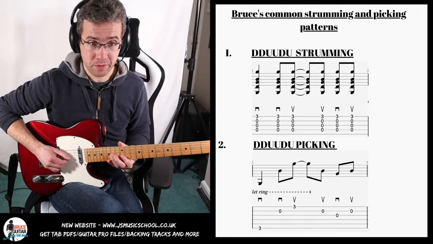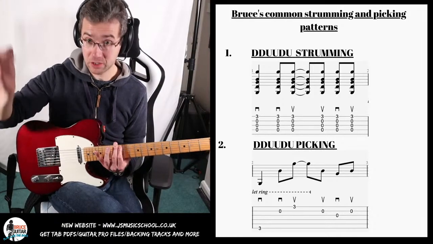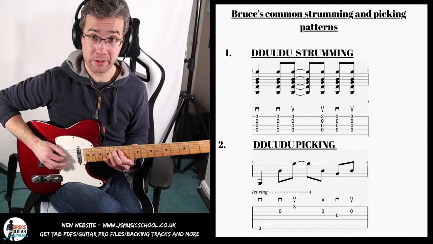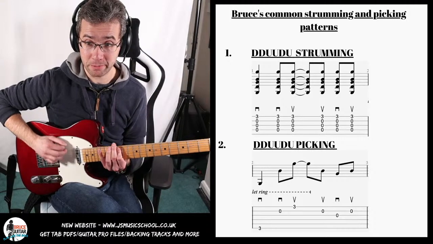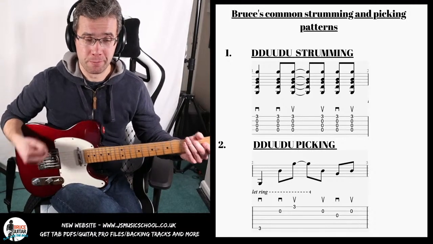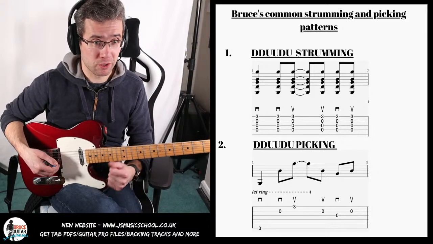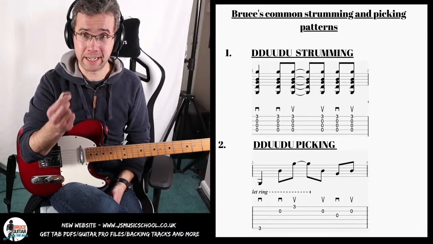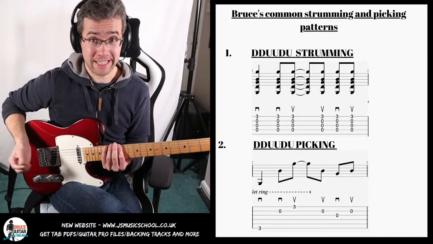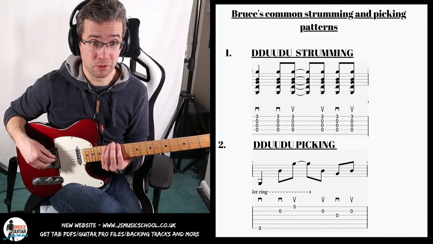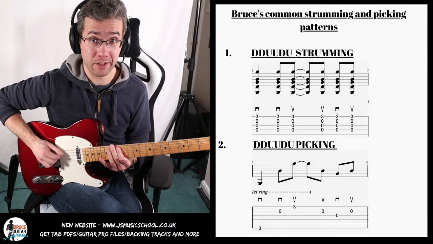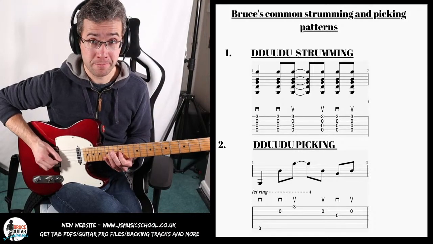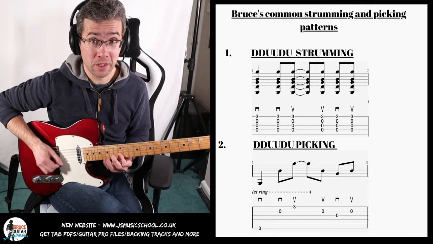Again, for those practicing your picking, down, up, down, up, down, up. So that's the scale, and then the idea is you'll start to do exercises. Again, with my fretting hand, I'm really conscious, this is now groups of three. Again, check out my playlist on the James Music School channel. Down, up, down, up, down. This is called groups of three. Again, this will really help if you're struggling with some of the picking stuff.